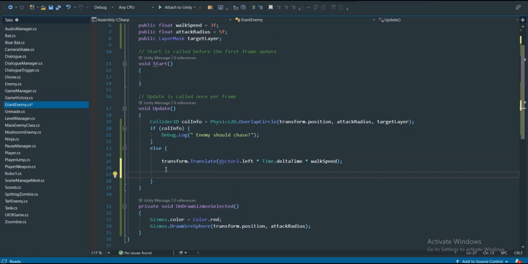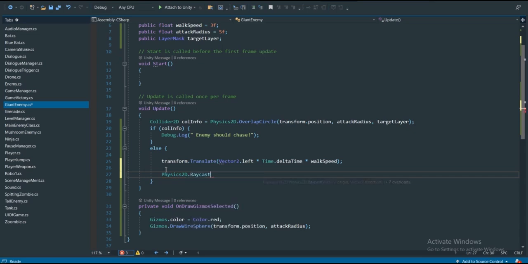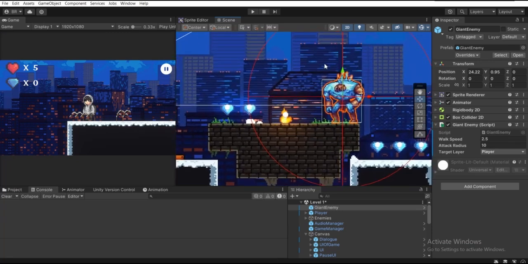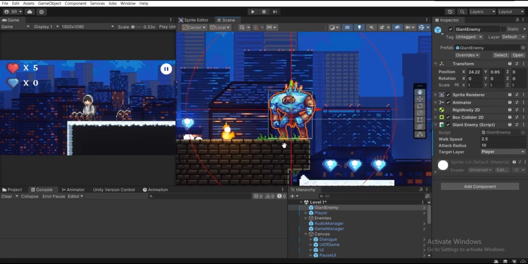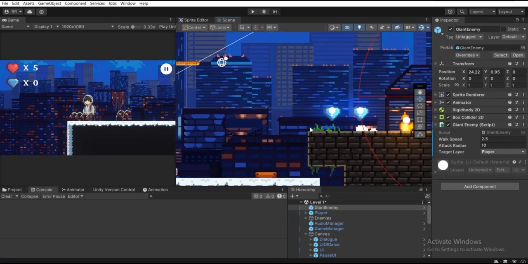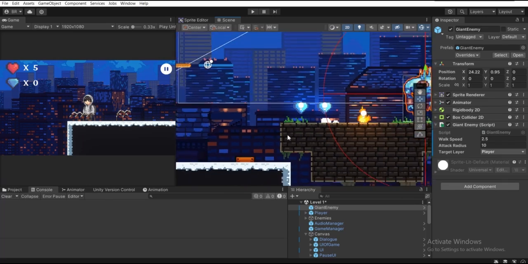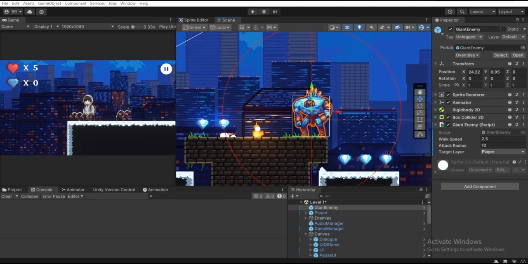To create a ray, we will use Physics2D.Raycast, and this function takes the position from where we want to create the ray. We will create a point underneath this giant enemy game object, something right over here, and shoot the ray out in the down direction, and if that ray doesn't collide with this ground, then we're going to flip this game object in the right direction.